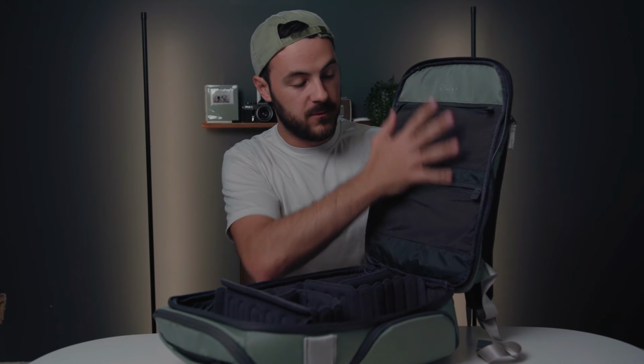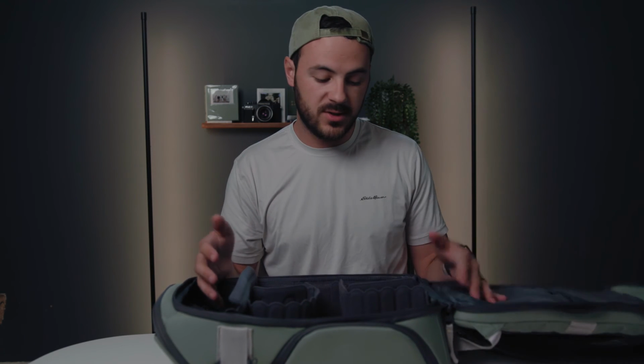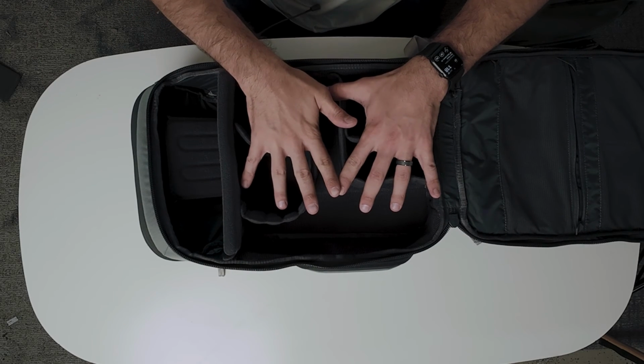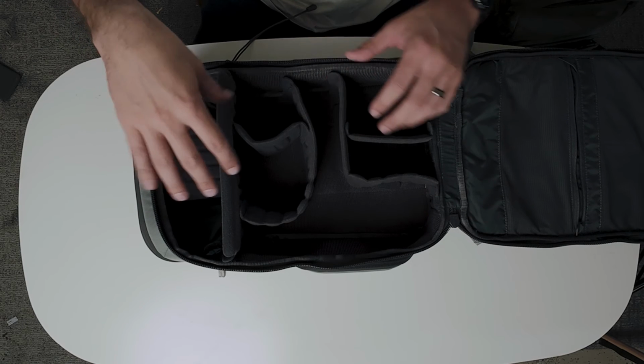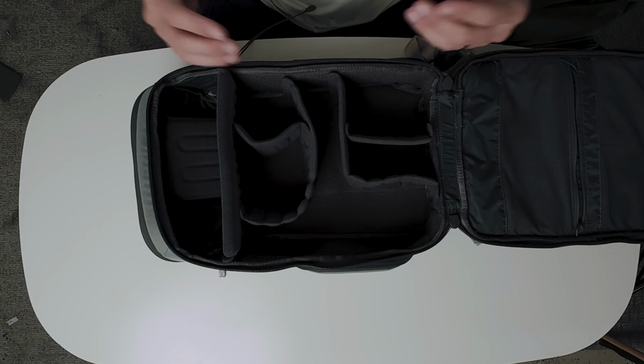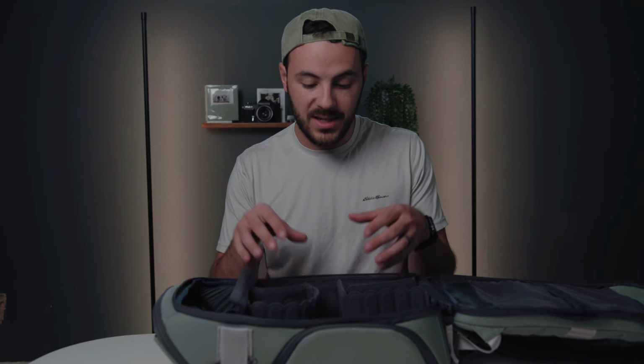Now, the main compartment of the bag, you've got this section here, which I love, this big full-size section to keep cables and extra accessories. I love this. What I don't necessarily love, and I'm surprised by this, is the layout here. Because like I said, I keep my cameras up here. So in here is like my extra accessories, my charging brick, my microphone. But then, like I said, most days I'm carrying with me some books and I'm carrying with me some kids stuff. So I would have to put that stuff in here, and that's just not what it's designed for. That's not what it's made to be.